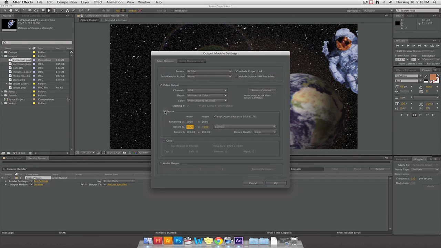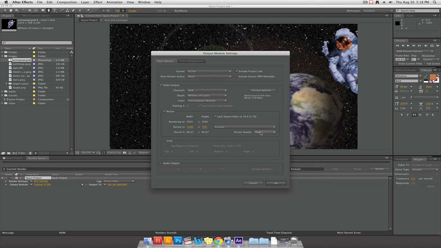Here we can click this checkbox in order to resize our movie. We can see here that our default size of our movie is huge, which is going to take up a whole lot of space on our hard drive and will probably be too big to upload into any video sharing sites. So we're going to have to change the size to 1280 by 720. This makes our video smaller, which of course saves us some space and some time, but it will decrease the quality of the final output a little bit.